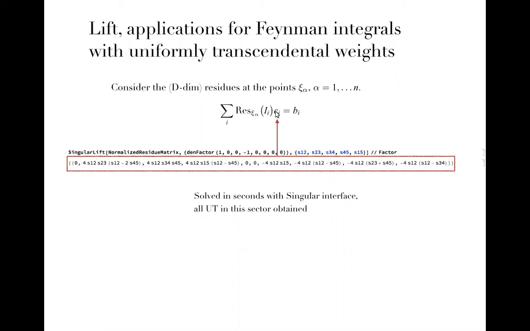So here I choose a redundant basis. It's very, very important that you don't use the master integral basis. It's counterintuitive, okay? You have to use this kind of redundant basis to do this UT search. So I put some CI to solve. This normalized residual matrix is known. I put some denominator, actually the poles in this matrix, to here. So everything here is just a polynomial in the Mandelstam variables. I ask Singular lift to solve for it. In less than 1 second, I get a solution like this. This is extremely fast. The good thing is, all these coefficients are extremely simple. They are not just polynomials, they are low degree polynomials with at most only two monomials inside. So very simple, that's a good sign.